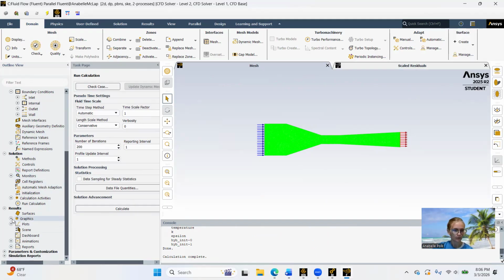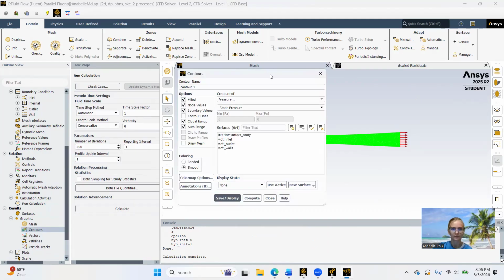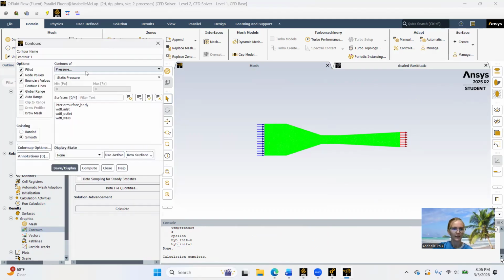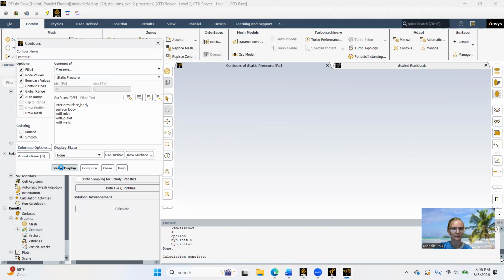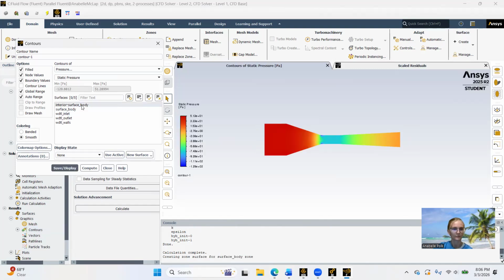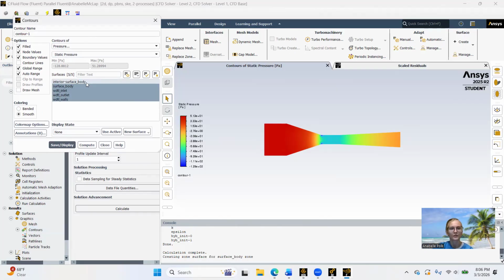And now we can go to our contours that we need. Pressure, static. Oh, almost forgot. Make sure you click all of these.